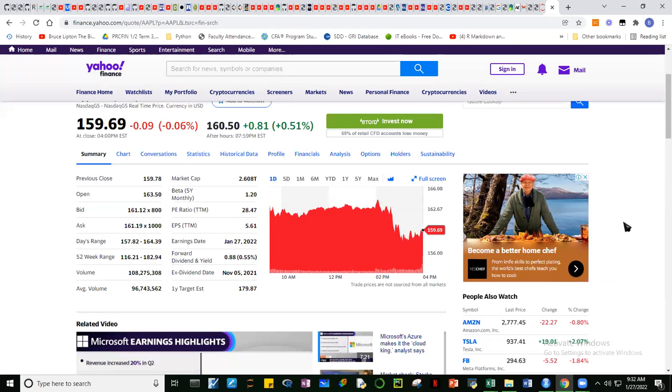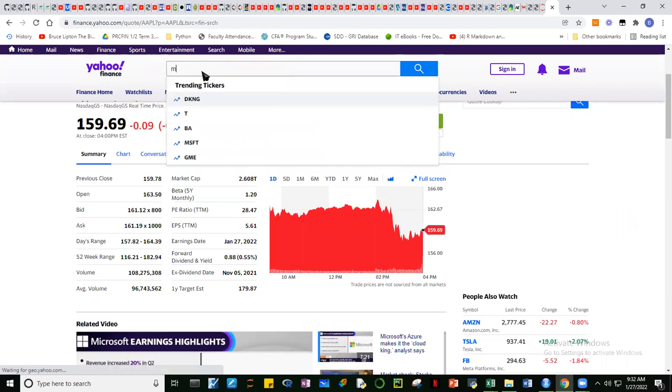Okay, can a beta be negative? Yes. Kunyari, if an asset has a beta of negative 1.2, ibig sabihin nun, when the market increases by 10%, that stock will go down by 12%. Okay? So, equally risky din yung asset na may beta na 1.2 dun sa asset na negative 1.2 yung beta. Only, they move in different directions.